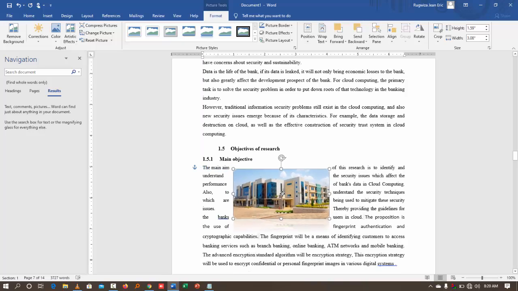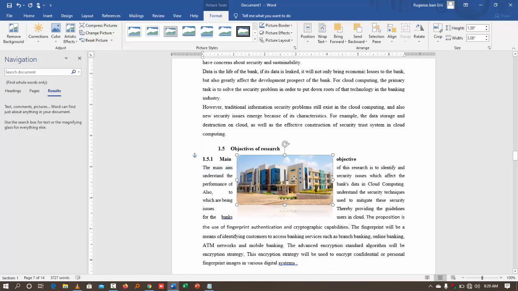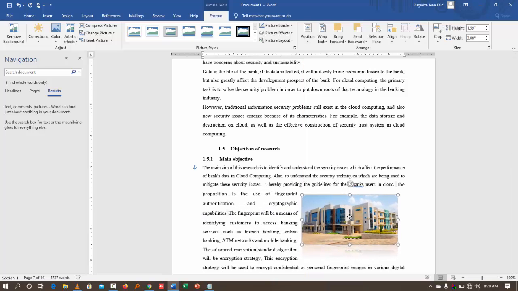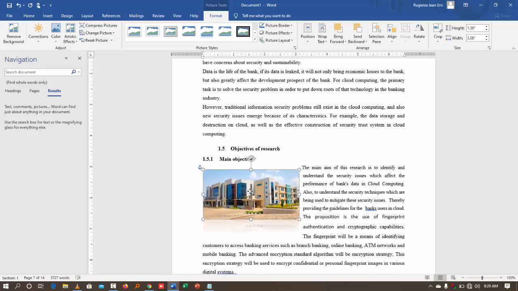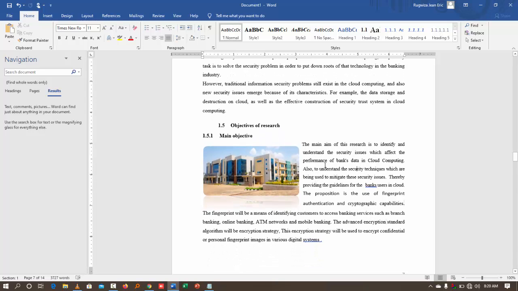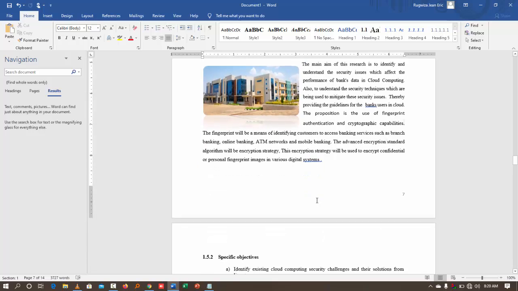You can see that as long as you move your picture, it will be tied to your document. Sometimes you want it like this, so that you can have your picture together with your words, and when your words are then well formatted. So this is how we can insert a picture.